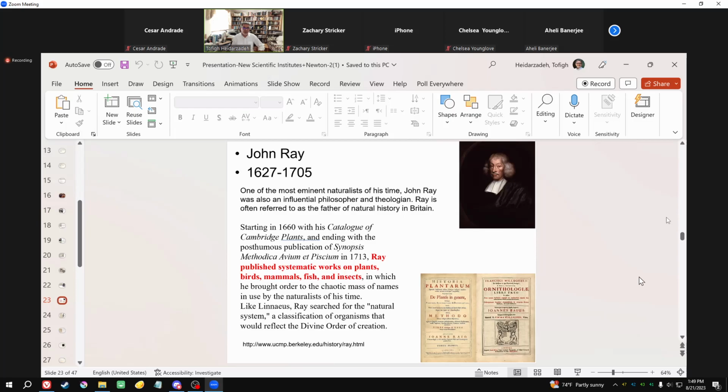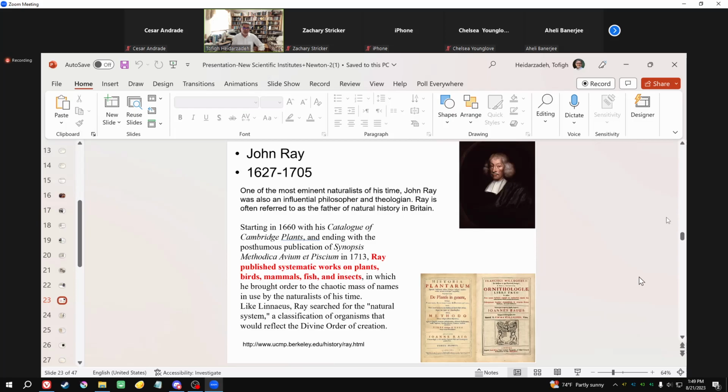Okay, what's the relationship between dogs, cats, lions, leopards? What's the difference? What's the relationship between donkeys, horses, mules, and I don't know, kangaroos? That time it took a while for navigators to discover Australia and find kangaroos. But the same thing in everything, in every aspects of life science, they wanted to classify them and find the relationship between them and describe them. One of the leading scientists in this field in England was John Ray.